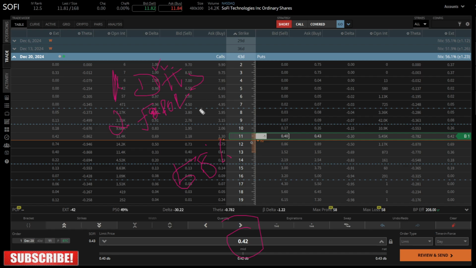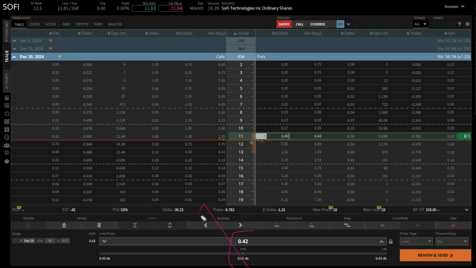It doesn't make sense for us to leave the trade open if we have capitalized already 60% in a week, or maybe 50% in 2 weeks, and we have, let's say, another 2 weeks to go. It doesn't make sense. That's what I need to do, because right now I know I can get 42 cents on this trade out of the dollar. But what do I do with these 42 cents?